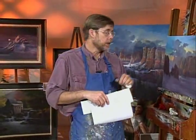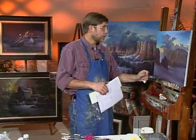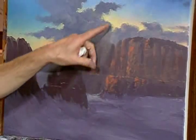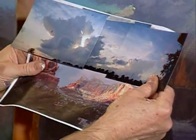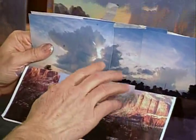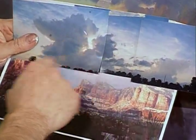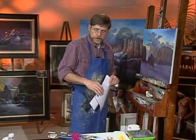We left off last week working on this painting from Sedona, Arizona — I've been corrected, it's not Sedonia, it's Sedona, so I apologize to anyone who lives there. We left off putting the sun rays in last week. The reference material is kind of interesting — I've taken two pieces: the original photograph, and then I took three different photographs and put them together. I took these off of my deck at my studio, which has a beautiful view of the country. This is what you call a composite painting.